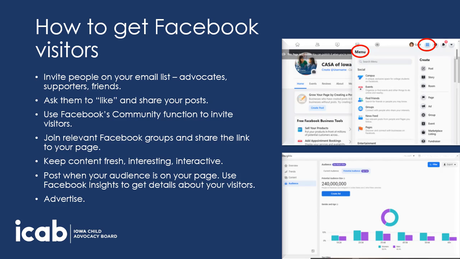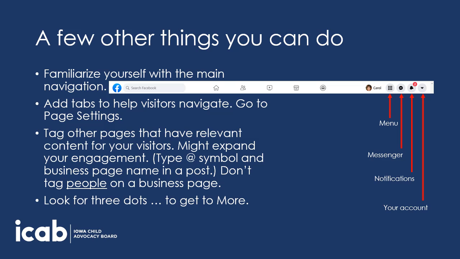You can also advertise if you have a little bit of budget. I mean, you can do some Facebook advertising to get people to the page. Here are just a few other things that you can do. In fact, the first one you probably should do is to familiarize yourself with the main navigation on Facebook. Notice that on the far right, those little dots will take you to the menu. The next one takes you to Messenger, where you can send messages. The bell is your notifications, and the heart will get you to the details of your account.